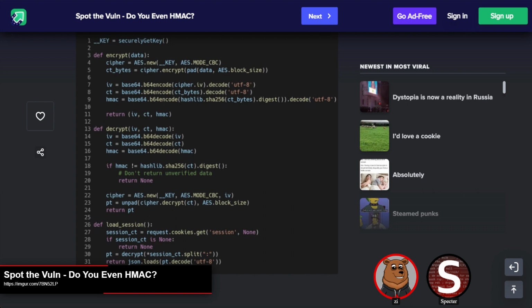The main thing to notice is that the HMAC isn't authenticated. It's not a message authentication code at all. It is just a hash. And since the user can provide it, they can calculate their own, because it's a hash of the ciphertext, not of the plaintext. HMAC without the MAC, basically.